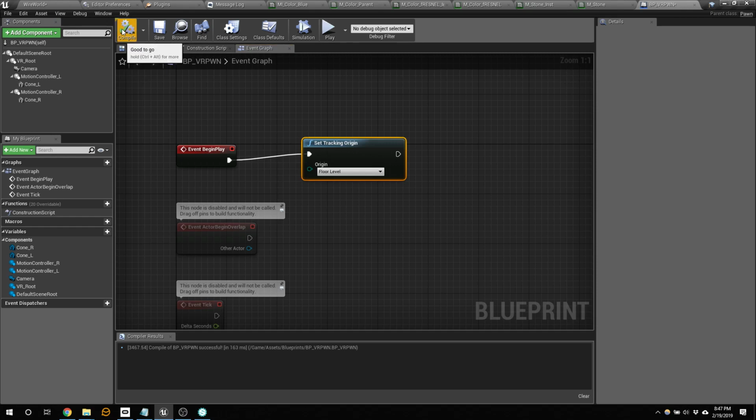Now, of course, when I hit these things, they're not going to do anything besides just standard gravity stuff. I don't have any interaction. They're not going to grab them. They're not going to do anything like that. We have to add that in later on if we were to.